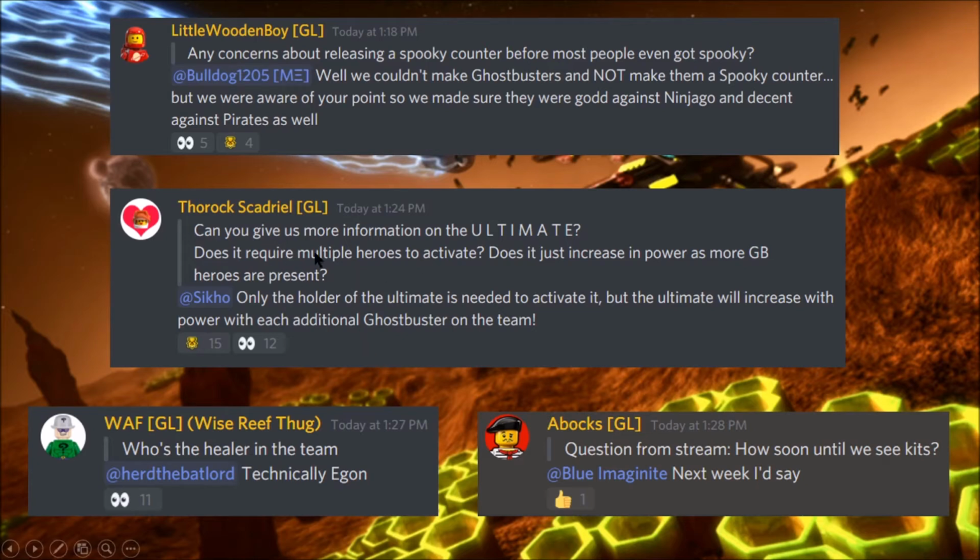One of the figs will have an ultimate, but the ultimate will get bonus damage and some other stuff with the more Ghostbuster tags figs on the team, which makes sense. Also, apparently it's supposed to be like crossing the streams, so maybe the animation might even change depending on the more ones you have active.